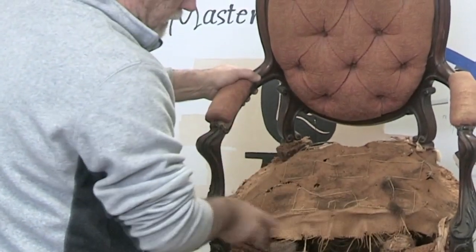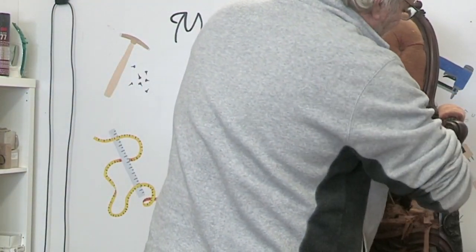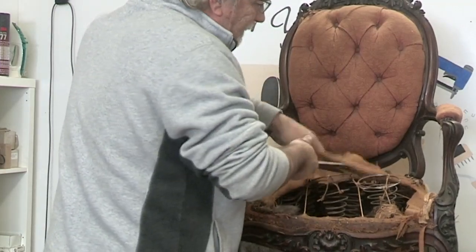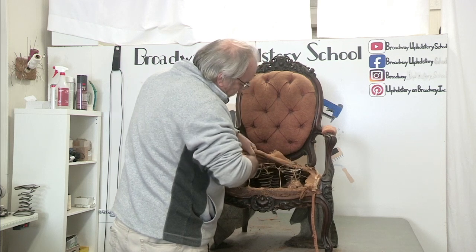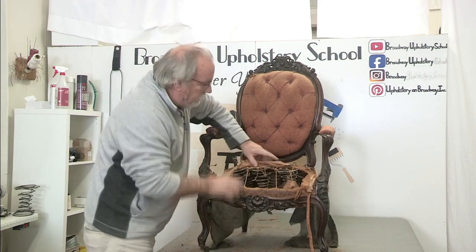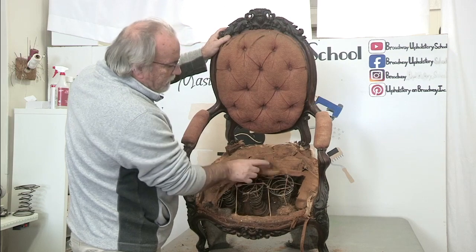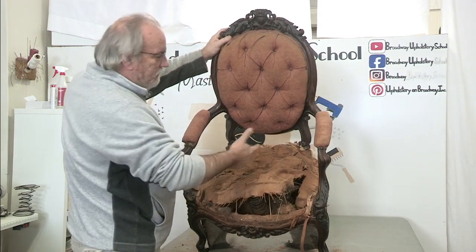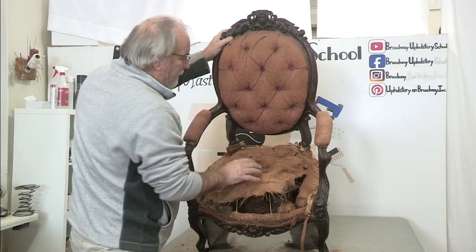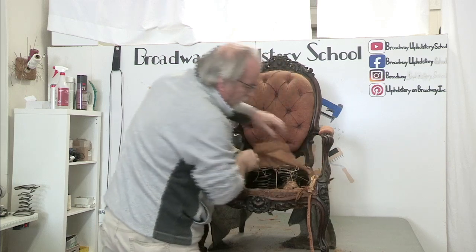This is going to have to be fixed — I'm going to have to retie these springs. It's going to be a complete job. These are hand-tied down; they actually tie the burlap down, which is interesting. You don't have to do that. These twines in here — if it's eight-way tied, which they aren't — eight-way tie usually is good and you just cover over. The reason for the stitching is so they can insert the lower portion of the horsehair inside to stabilize it, so for that reason it's probably not a bad idea. But you don't have to do it if you're trying to attach it to the springs — it's not necessary, especially if you're not using horsehair.